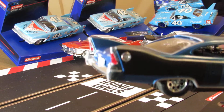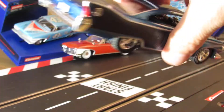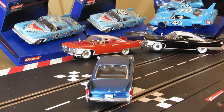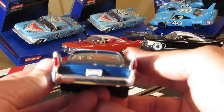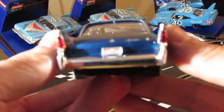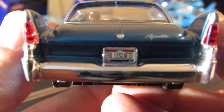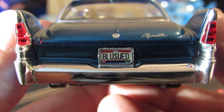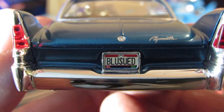Look at that tail in the back - check that out, oh is that nice. Nice big fins back in 1960. The Cadillac one's even bigger than that for 1960 - gigantic, big old point on it. Take a look at the rear end of this one. What's this one say on it? Blue suede - that's cool. Blue suede. That's the Elvis car then. So this is my Elvis car and the other one's the Christine car, the red one.